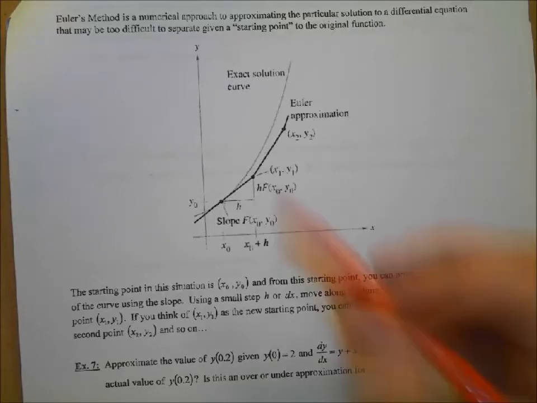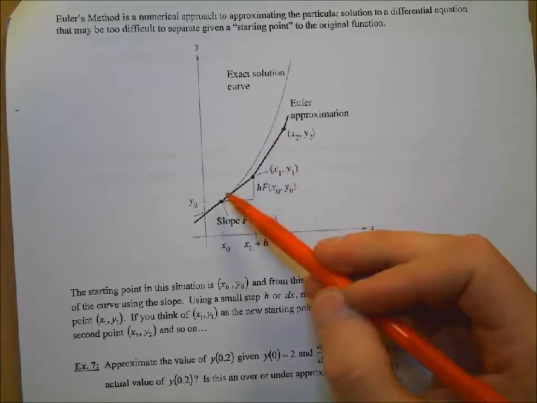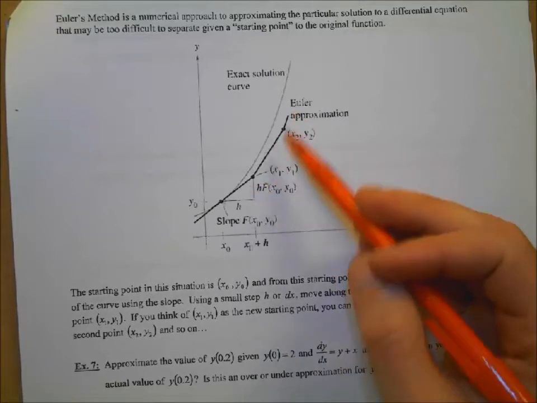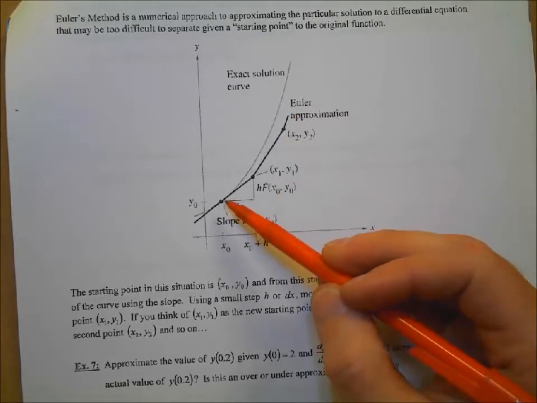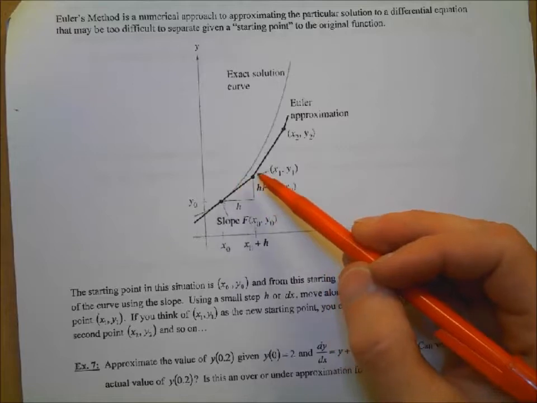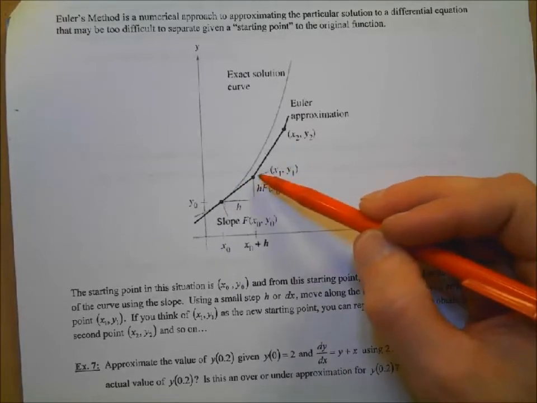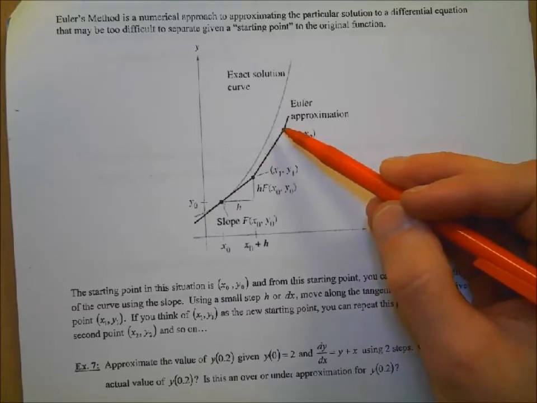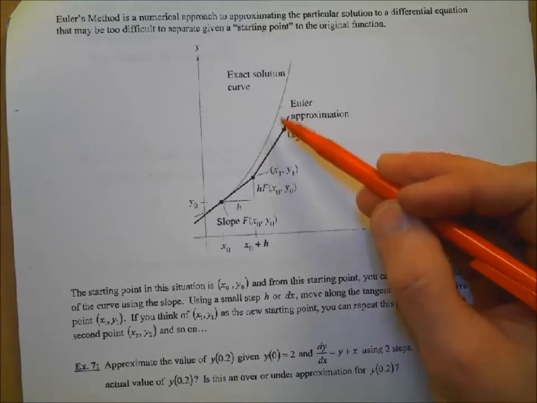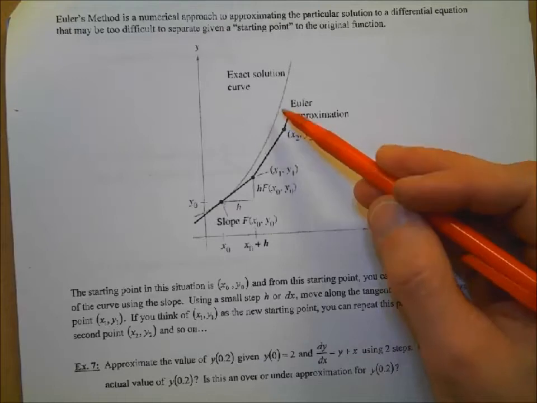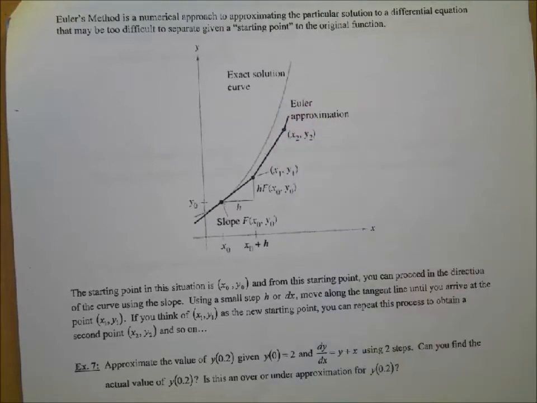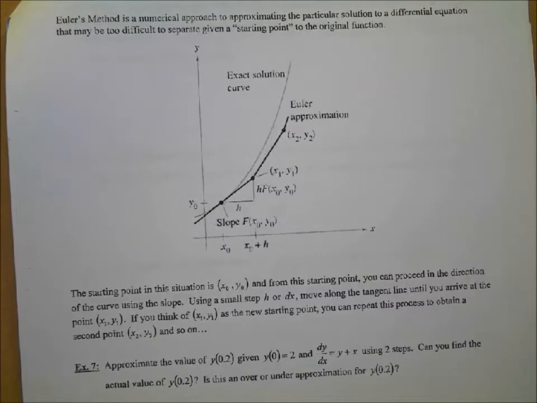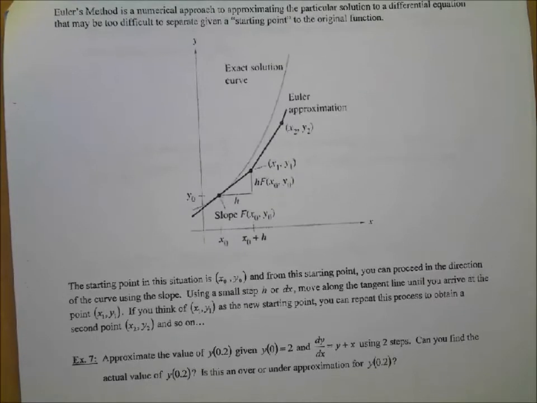You can see here that it is not going to be perfect. You can see the error starting to grow. As we move away from that starting point, it's not a bad approximation. Then we get to this point, and then we readjust, a new slope, rise and run up to this point. You can still see the error growing between what it's supposed to be and what it is, the approximation versus the real. And as you go, the more error you're going to accumulate potentially. And of course we'll use a similar concept for the over and underestimate as well.